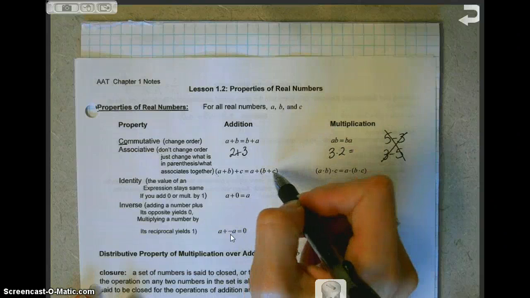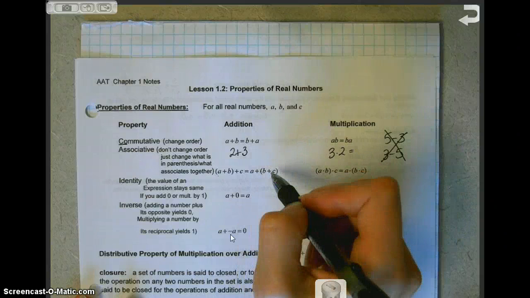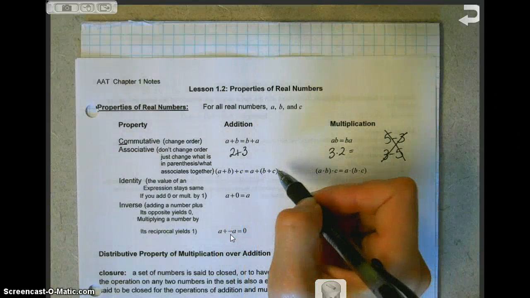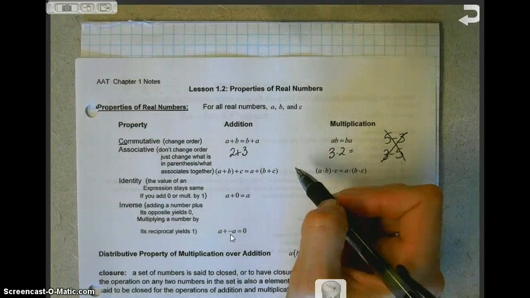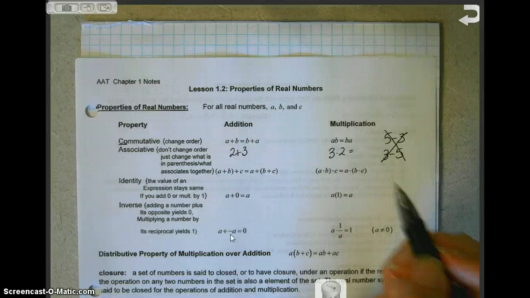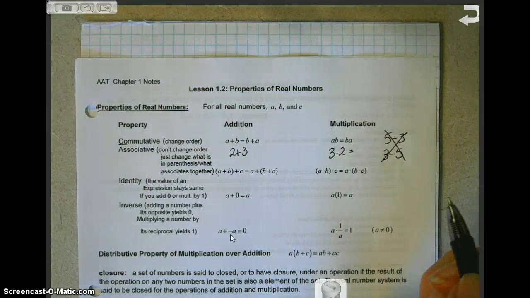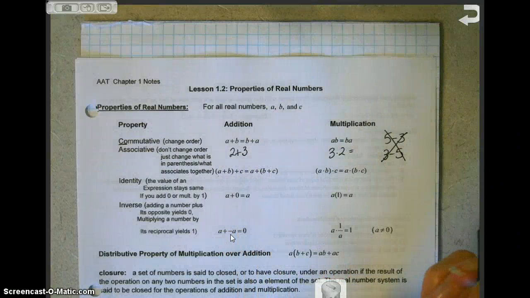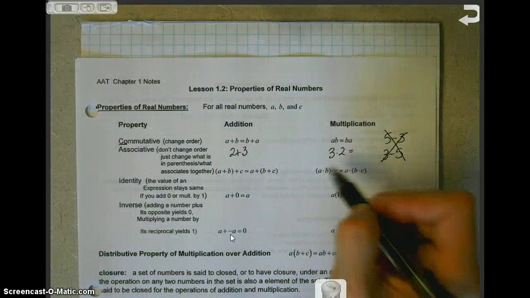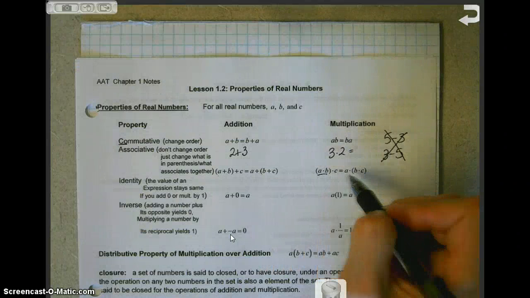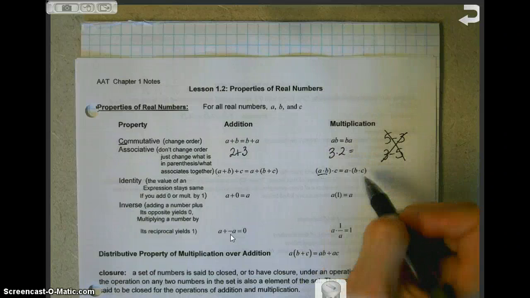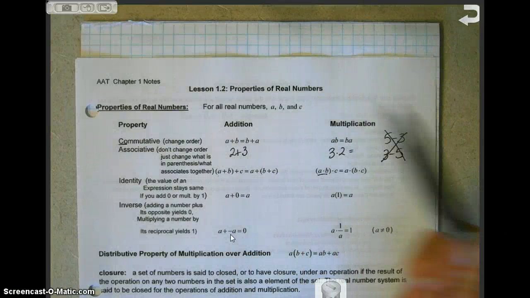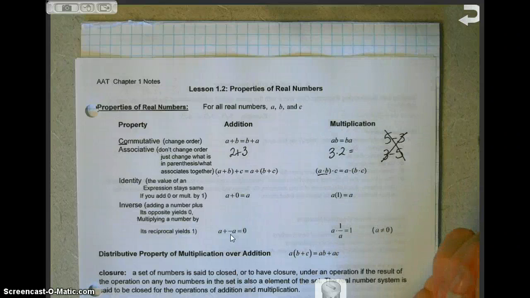Again, if you do B plus C and then add A to it, the order of the problem is the same, but what's grouped together is going to be different. Who they associate with changes the order of operation in which you happen to do the problem, but it doesn't change the order that you see them as they progress. A, B, C: the order of the problem is the same. It just changes who's associating together in parentheses. First it was A and B, and now it's B and C. So the order doesn't change sequentially that you see them. It just changes who's in parentheses together.